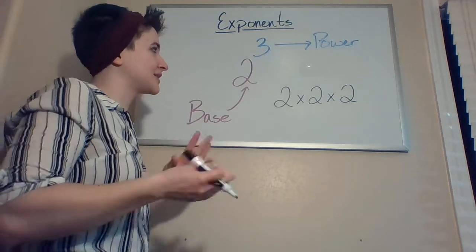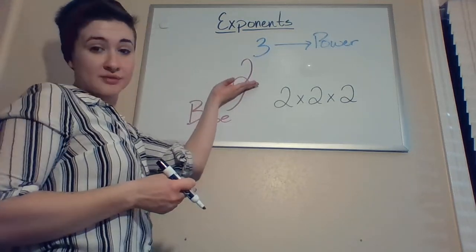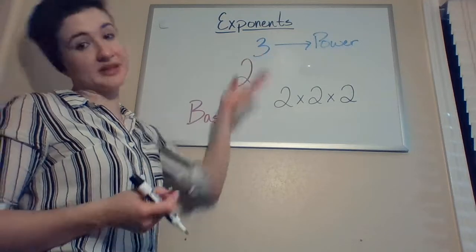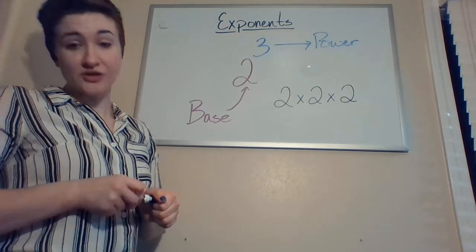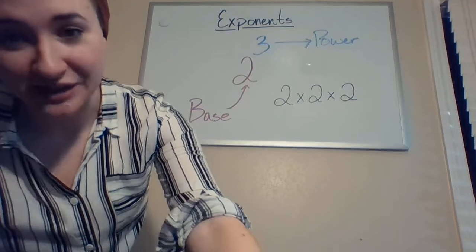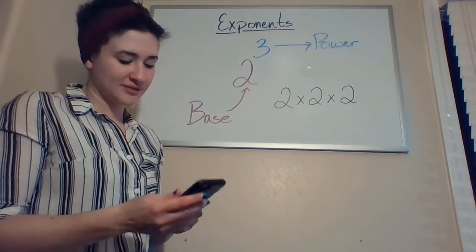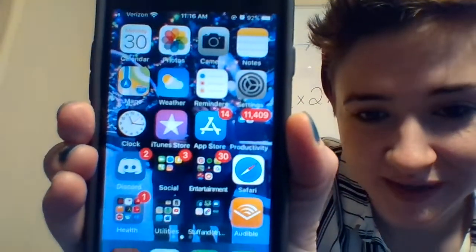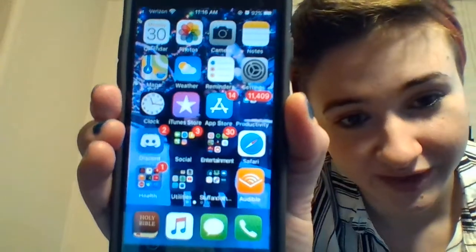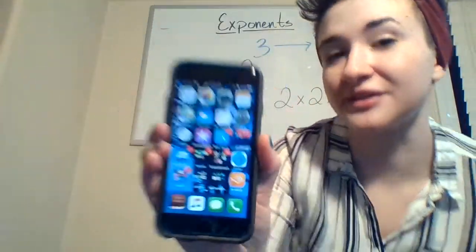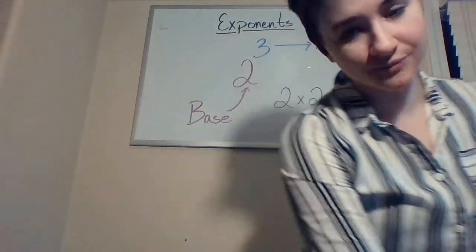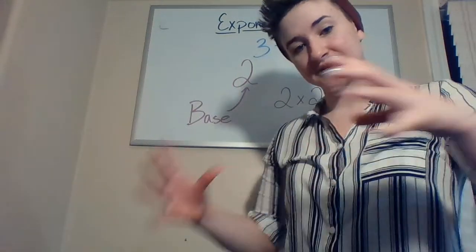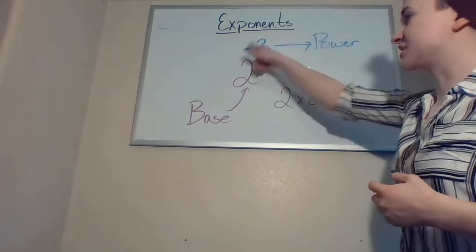Now, I like to think of this like 2 is an app, and 3 is the notification bubble, telling me how many notifications I have. So if you take a look at your phone right now, I guarantee you have notifications. Maybe it's just emails. For instance, I have 14 apps that need to be updated in the App Store. That's a notification bubble. That's telling me that there are 14 somethings I need to do. And it collects them all into that notification bubble, which is what this is doing.